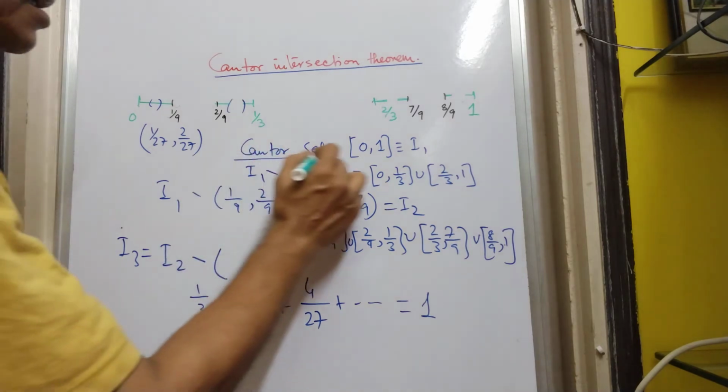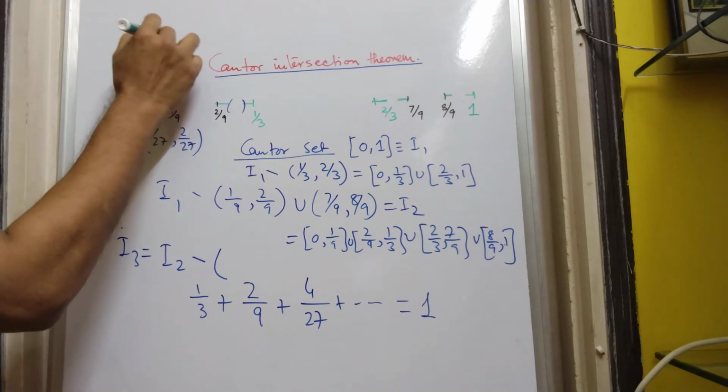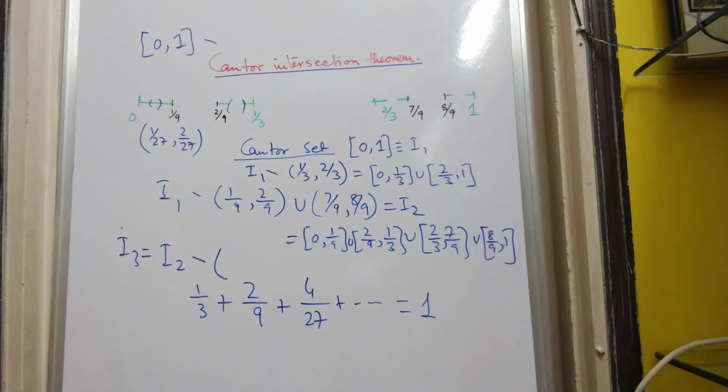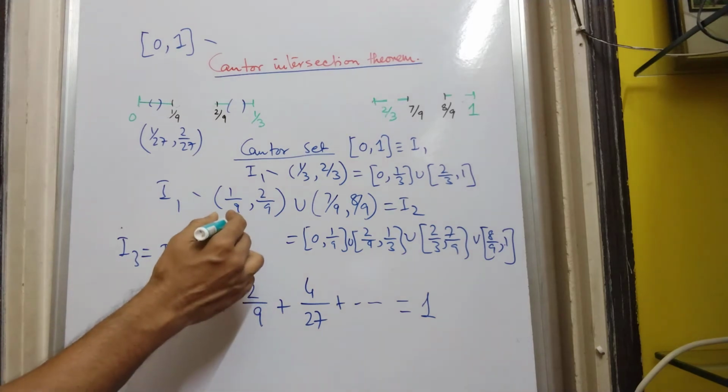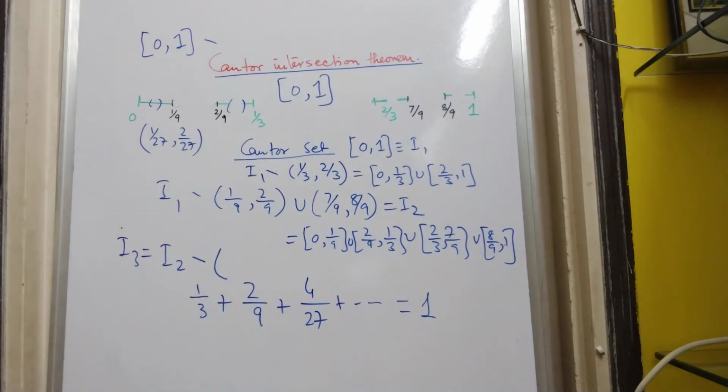So this Cantor set, which is developed by removing the open intervals of the middle thirds gradually, step by step, gives a very rich structure and shows that the interval 0 to 1 contains uncountably many numbers and is equivalent to the whole interval from minus infinity to plus infinity, or rather 0 to plus infinity.